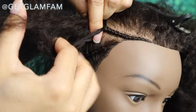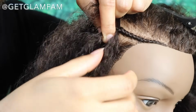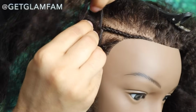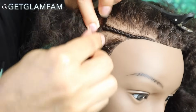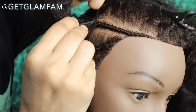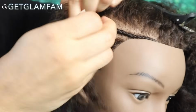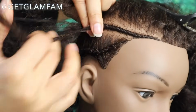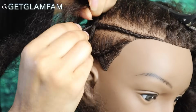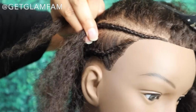Remembering every couple of steps to pull my fingers through that hair. So as I'm doing that, I'm just gripping at least two of the strands. This one here, notice I'm not even holding that, but it doesn't come undone if I'm gripping the other two. Then from there, we just continue right on down this section of hair. So I'm gonna continue this braid here, and then I'm gonna show you how this looks. Even though I didn't do the exact same parting size all the way down this head of hair, I want you to see that it's not going to look wonky due to me having this parting get wider in the middle and more narrow in the nape, okay? So we're just going to continue this braid all the way down this section of hair.